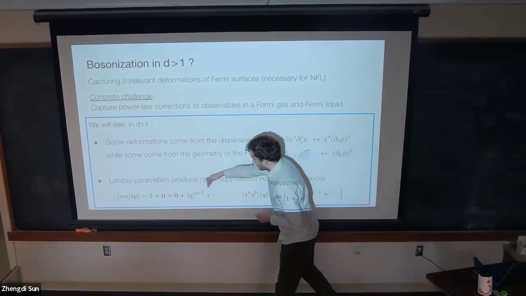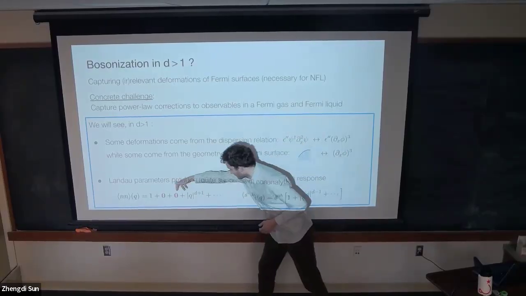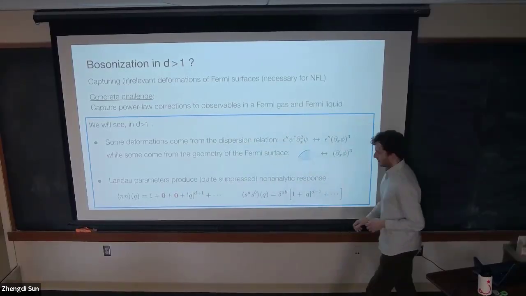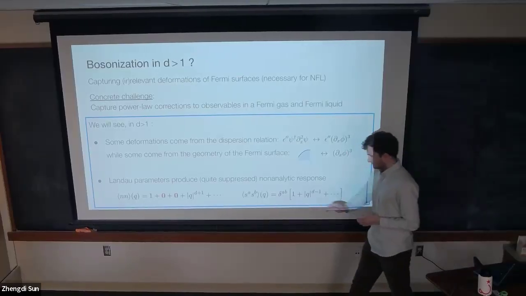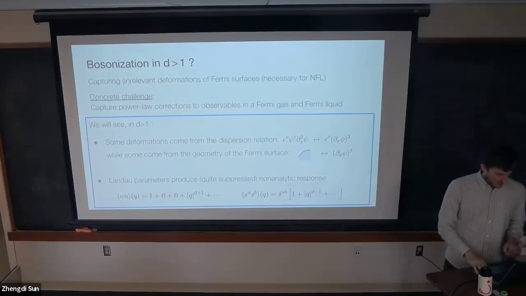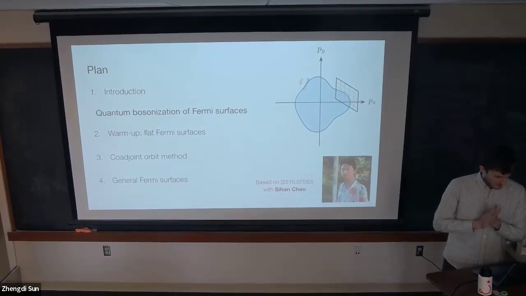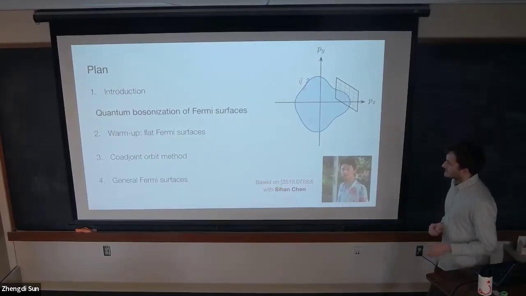These are things that are extremely hard to compute on the fermion side because of many cancellations; you have to do a lot of work to get these zeros on the fermion side. But we'll be able to shortcut to get the final scaling result. So, okay, that's where we're going. I should say all of this is based on work with my excellent student, Han Chen. And so this is the plan for today.